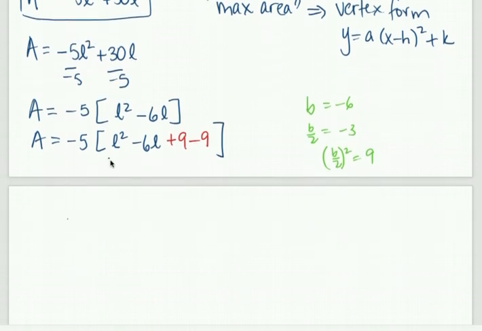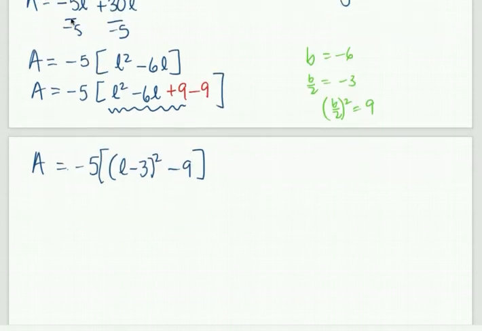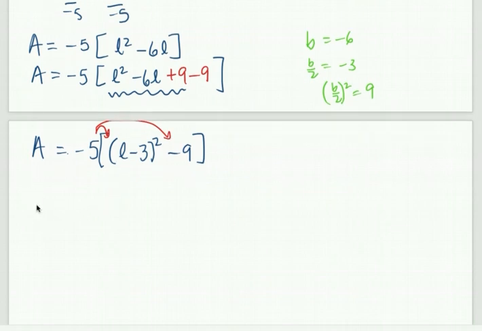All right, so from there, you're going to take these 3, and that's your perfect square, so you're going to factor it down. Again, I always use the b over 2 to remember, oh yeah, so it factors down to looking like L minus 3, like that. Okay, so if you expand that out, you'll get this here. All right, and then we have this -9 by itself coming down. All right, and one more step here. Let's get this 5 multiplied back in so we don't have the square brackets. All right, so there's our vertex form.